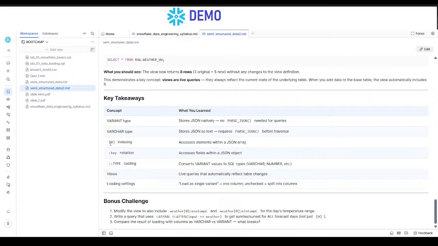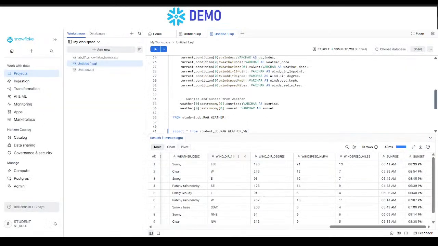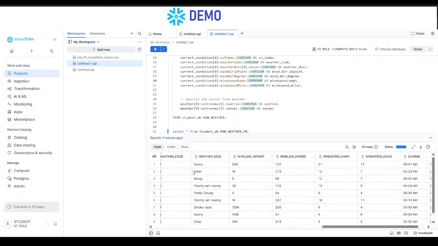Then the key takeaway today: we learned the variant type. We saw the indexing, which is very important. Don't forget that indexing. It accesses elements within a JSON array. If it's an array, you must break down the index. We use the dot notation, the key, then we cast it. I didn't talk about that because I know many of us know that already. Casting was done. So you see, by the time we break everything down, I have to cast. If I did not cast it, you will see that the result will not be clear. For example, I will get the value, but it will have double quotes on it. So if you have yours in double quotes, that means you probably did not cast.